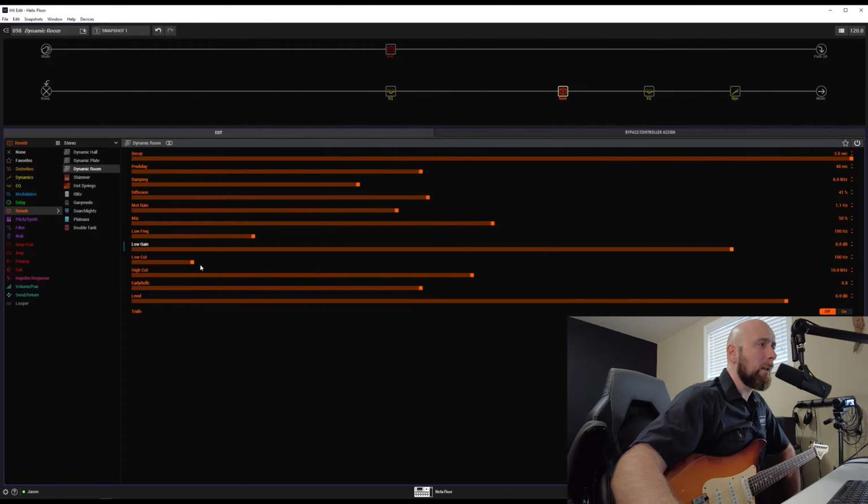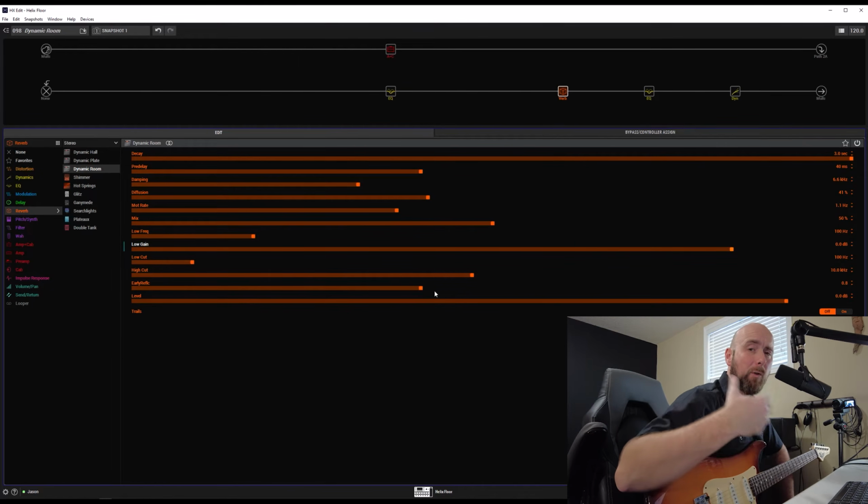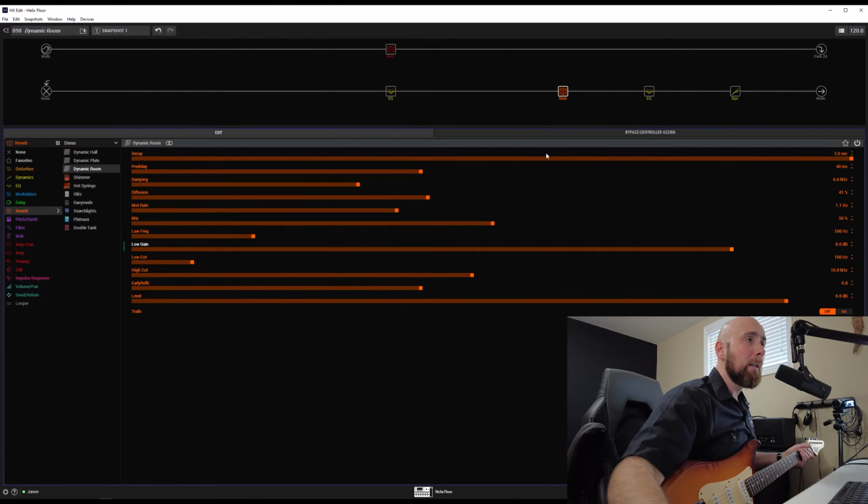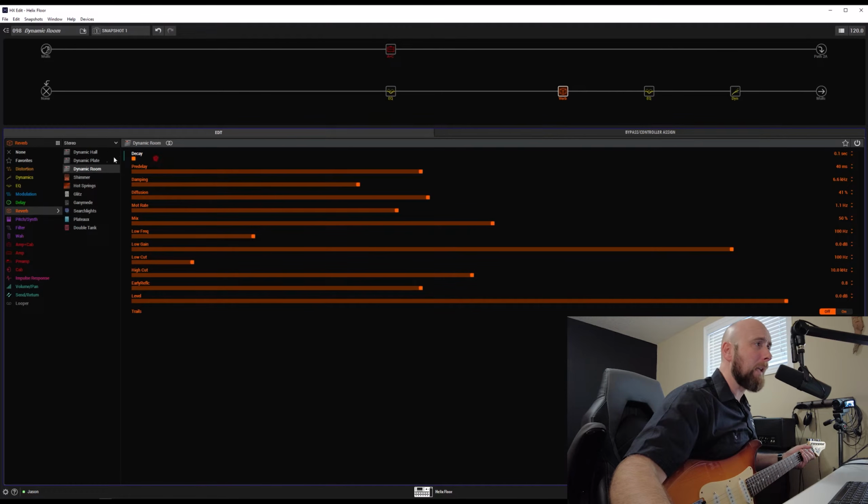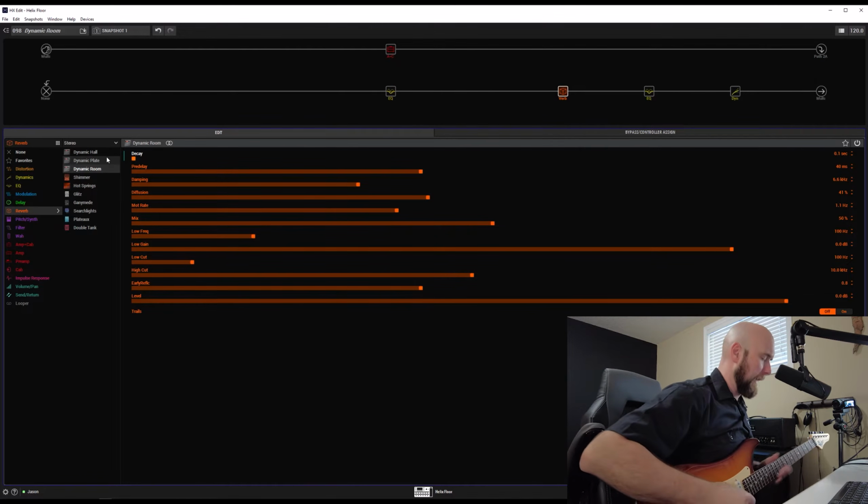And then, as with most reverbs, we have low cut and high cut filters, which are just going to remove all of the affected signal below a certain frequency or above a certain frequency. And the early reflections are just going to be that, and it just sets the amount of this early reflective room sound. So setting this up at 3 seconds. Let's bring this back down to 0.1 seconds.